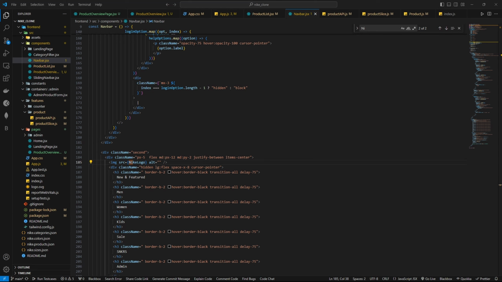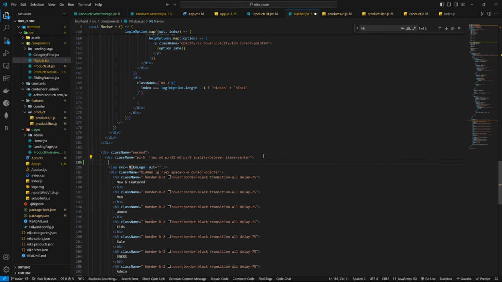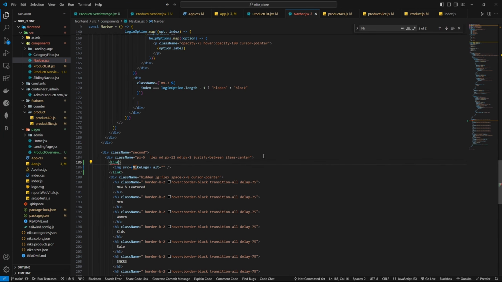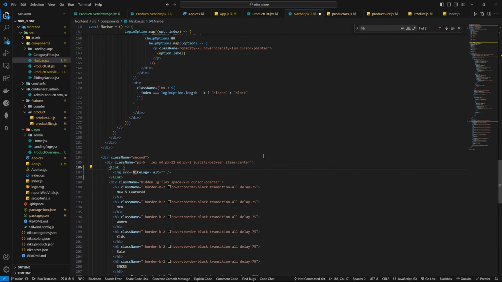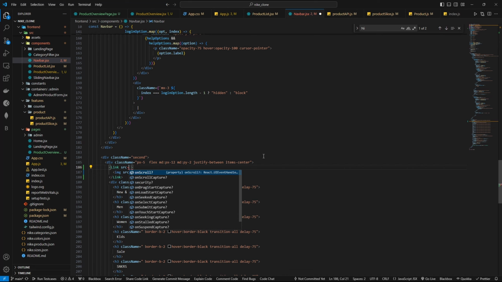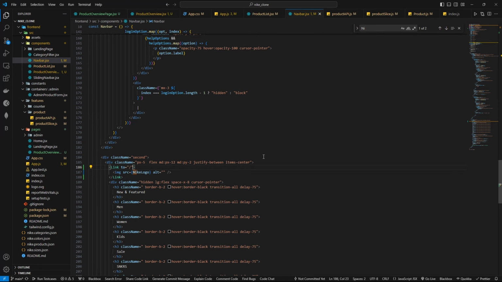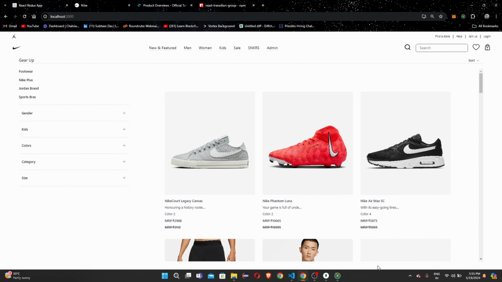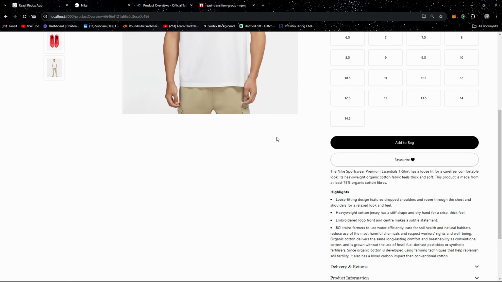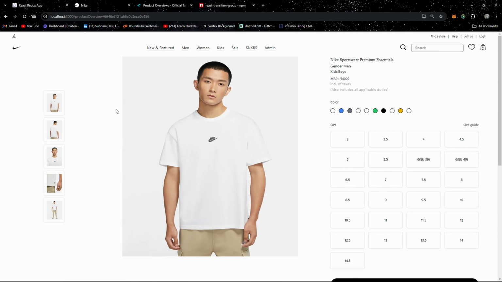So here we have the Nike logo, and we can make use of the link property only, which we have learned just now. Like we can wrap that in a link, and also don't forget to import the link. And here not src, actually to equal to slash, like it is going to take me to the home page. Okay, so if I click here, now you can see it is taking me to the home page, and if I click on any other, it is going to show me all the sizes and all the colors.